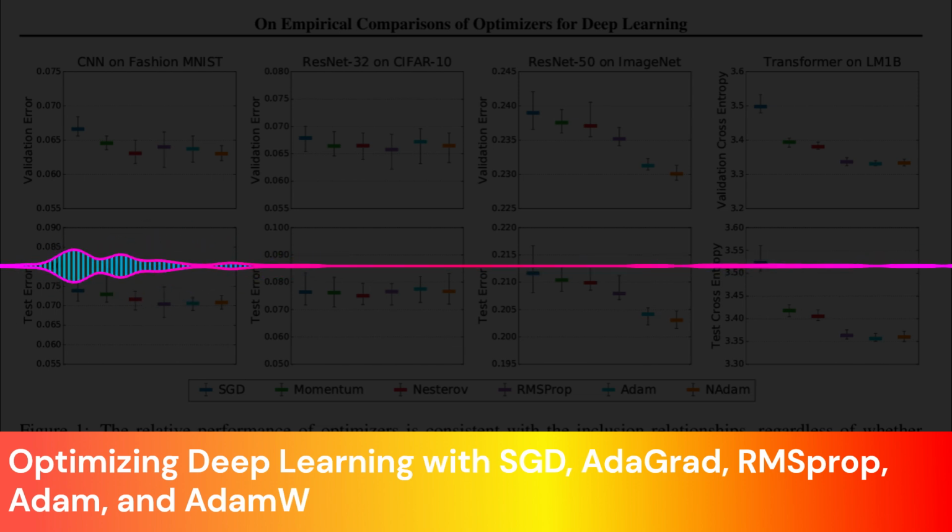It really shows that even with all these fancy adaptive methods, understanding the fundamentals of SGD and its variants is still incredibly important. Well, this has been quite the journey through these optimization algorithms. Really fascinating stuff. We've covered a lot of ground, haven't we? From basic gradient descent, right, through SGD, adding momentum, then into the adaptive world. AdaGrad for sparsity, RMSprop fixing the decay, and Adam bringing it all together, plus the whole tuning aspect. And finally, thinking about not just training speed, but that crucial generalization performance.